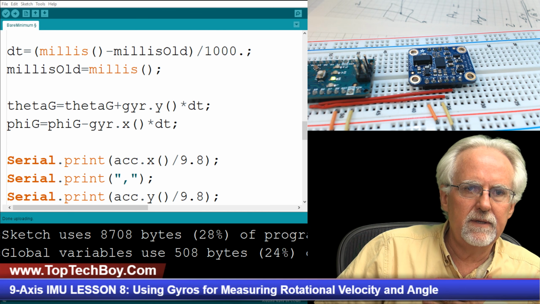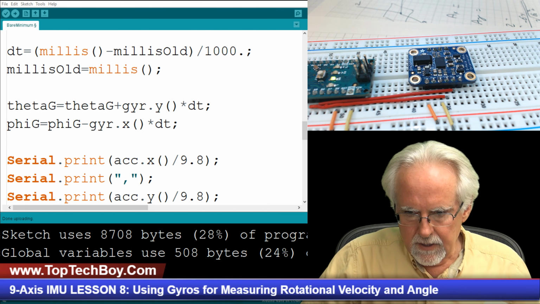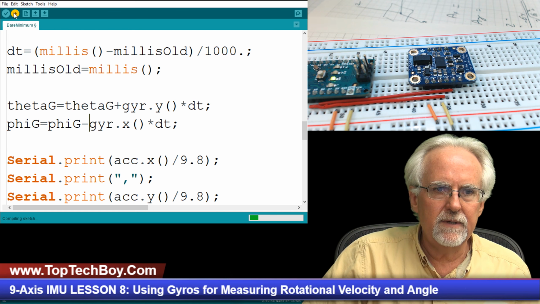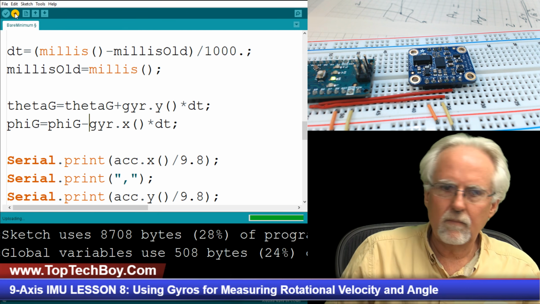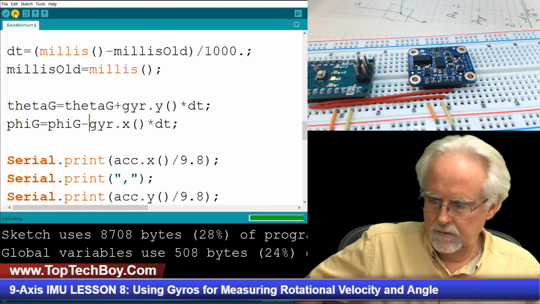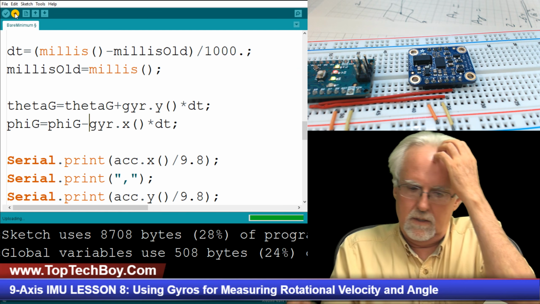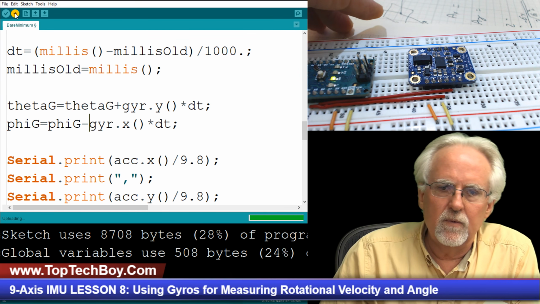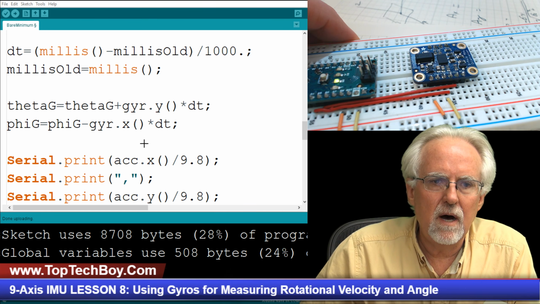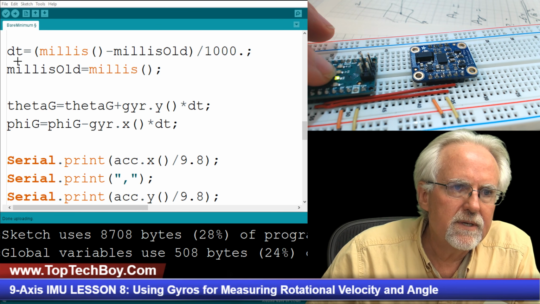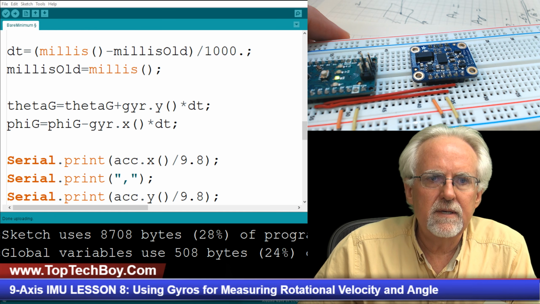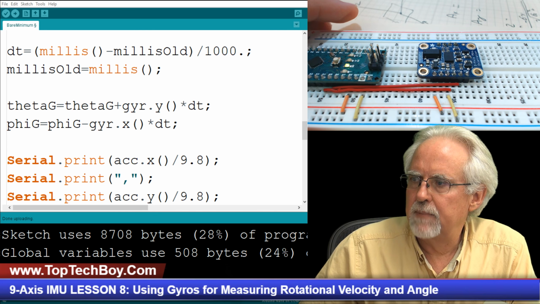I have to make sure that the serial plotter is off, and then come back to my code view. Let's see if this will download. I think it's going to download. I will move my keyboard out of the way, and we are going to come back to the serial plotter, reset this, clear this, and now let's see if we can turn this back on.